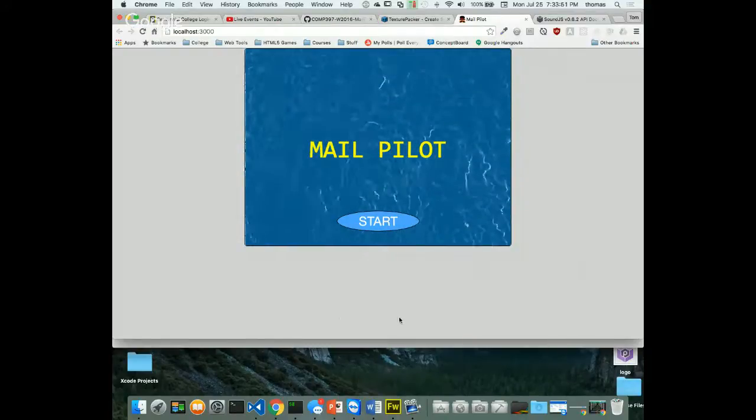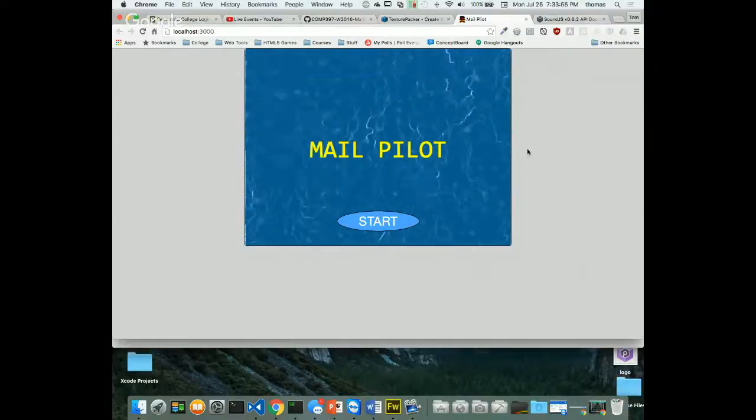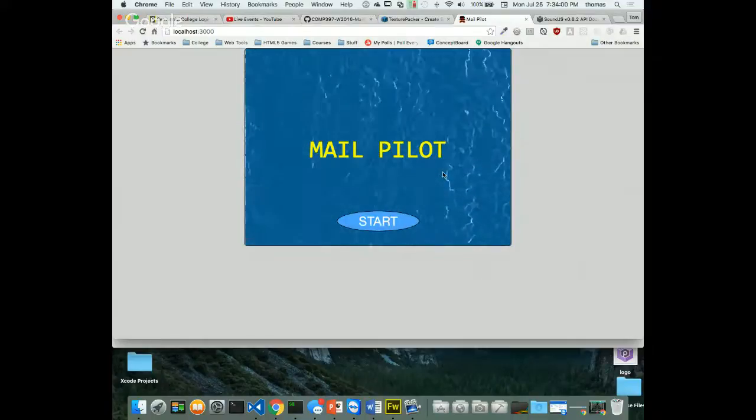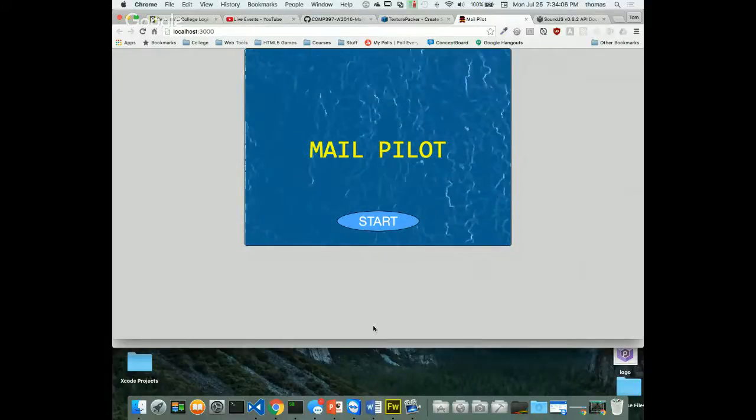The only thing you're missing is your instructions, which is basically another scene on the menu scene, which would take you to the instructions and show you the instructions and get you back to the menu so you can start the game, or from the instruction screen, start the game. Maybe you can have it there as well. But you need an instruction screen. But I've given you everything you need to make your side scroller.